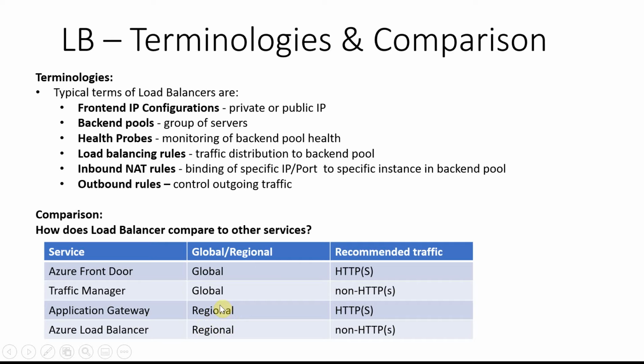But if you're talking about VMs across regions, which is a global kind of requirement, there are equivalent products in Azure, again in the same category of non-HTTPS and HTTPS. For non-HTTPS, it is Traffic Manager, and for HTTPS, it is Azure Front Door. So these are the four products that we have in this scope.